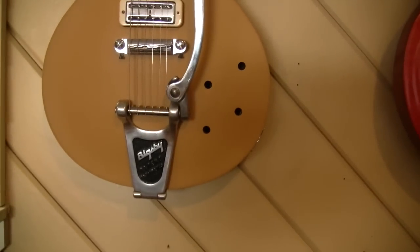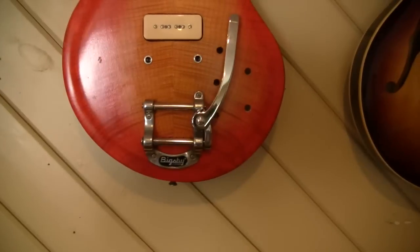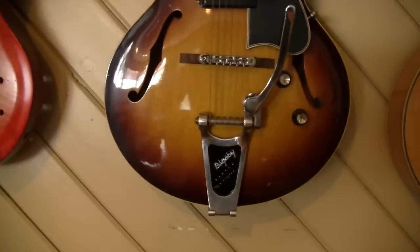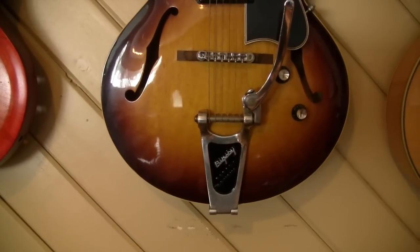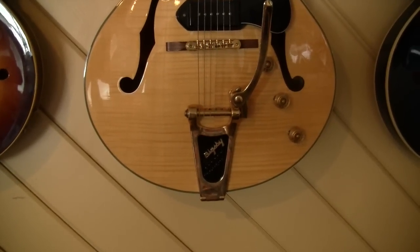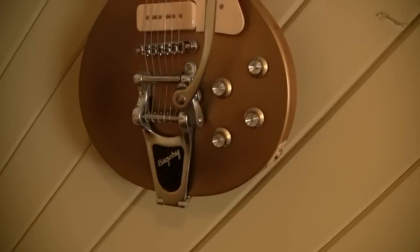For me, the classic look is a nice real legit Bigsby, and I have the pleasure of having them on what turns out to be seven guitars in various states of completion. I'm a big fan, and you see a lot of questions on forums about which Bigsby for which application. It seemed like a good idea on my mental health day today — an excuse to procrastinate from shoveling my roof and make another video.